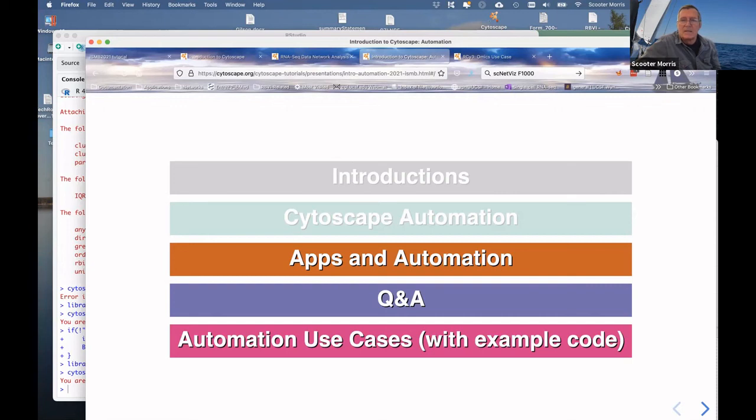Great. Okay. So the next section here, I'm going to talk about some approaches and how to go about thinking about doing your automation. And so we're a couple minutes away from where you have to get to this, you are connected to Cytoscape. So just keep plugging away on it, and then let's see how we go when we get moving again.